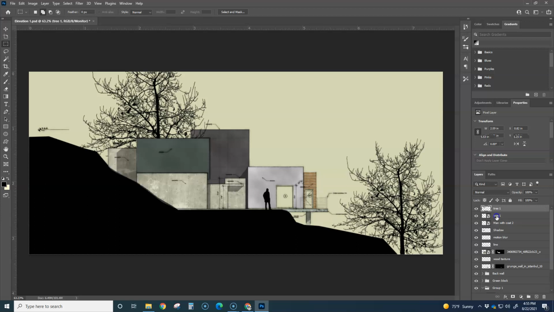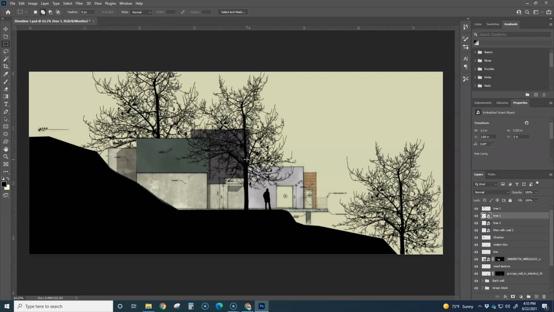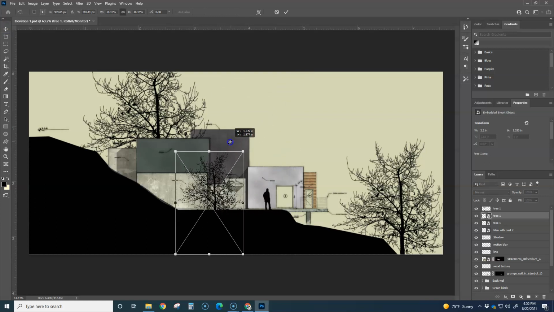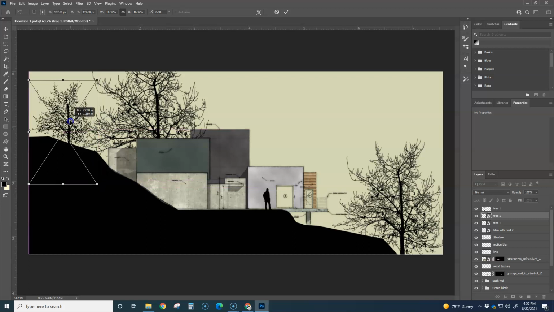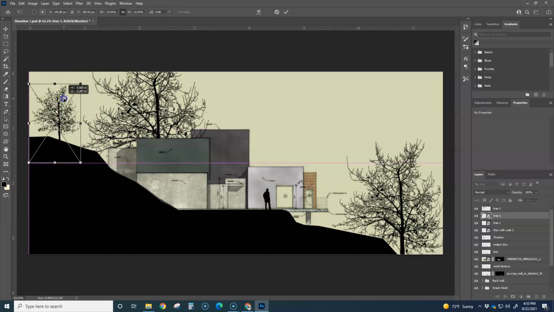Let me take this, oh no, I think it's still in the memory. Control V, and I'll take this tree here and make it smaller. There's a tree way behind.